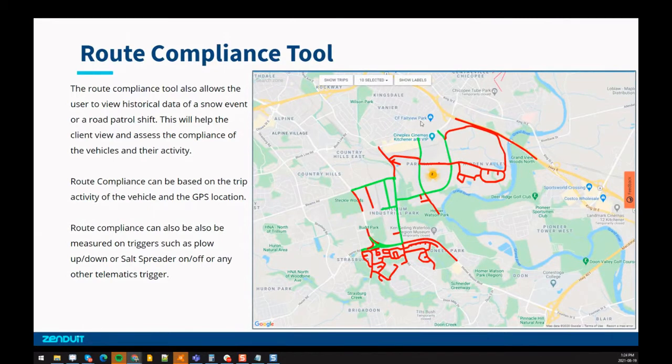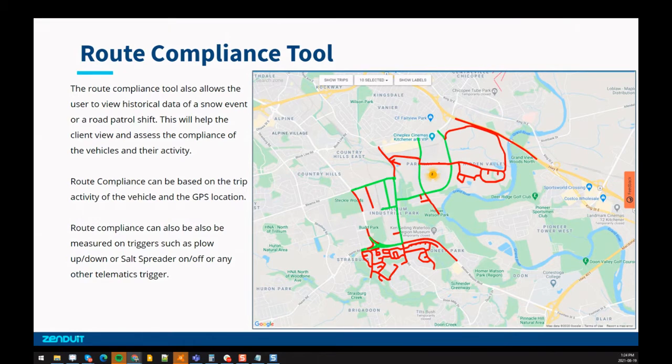So here, once I've imported the roads, I can define the sequence of roads that represent my routes. Once I have activity on those roads, I will again see those roads going green. This is a little different than the public map, where I'm just seeing all activity of vehicles. This is activity specific to the roads I set up. For those of you not too familiar with winter operations, some of these roads are required to be serviced around every 2 hours or 4 hours, whatever the road compliance standards are.